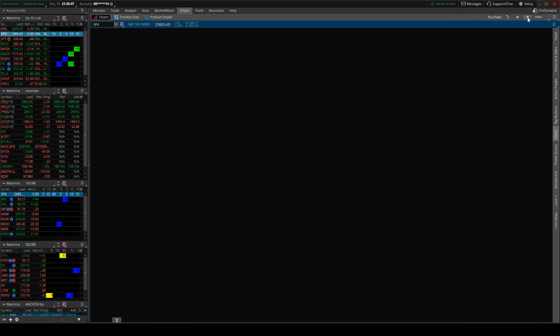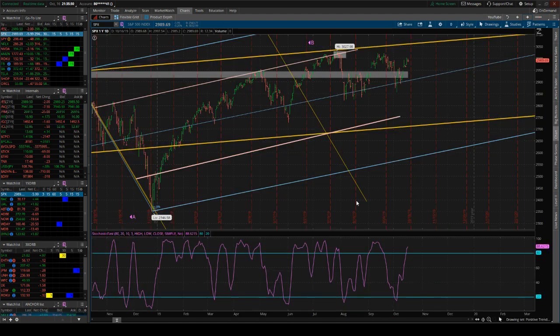Let's take a look at the geometric chart. Let's get that pulled up here. You can see our inside day here. We're above the support zone still, so that's good. It could just be a pause day, possibly a doji sandwich, to work its way up eventually to the top of the channel there.